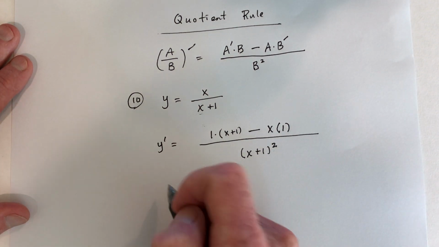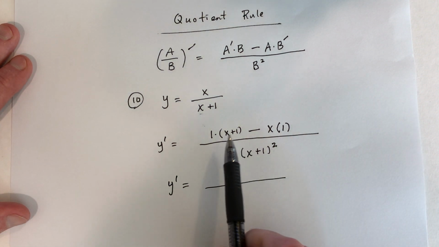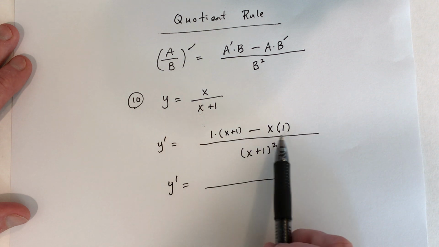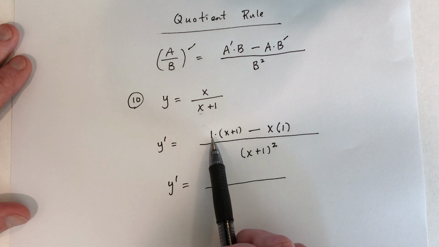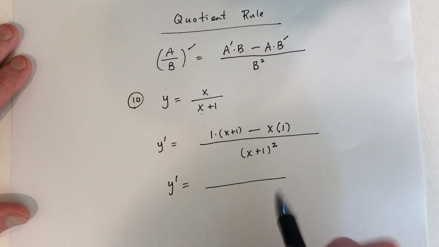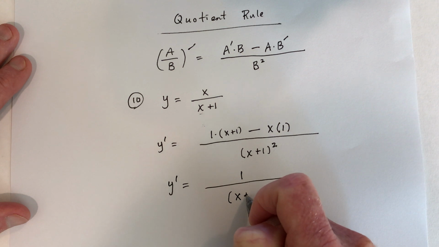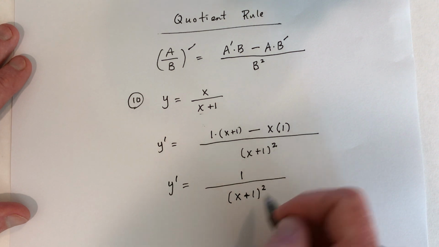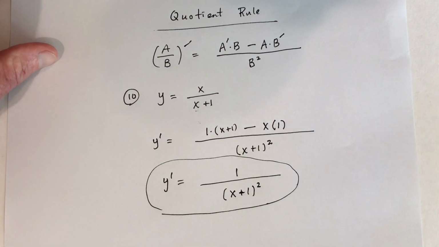And this one does need to be simplified just a little bit. So the general rule is combine like terms. Like right here, there's an x, and then this is minus x. So they actually cancel. And then there would be just this 1 times 1. So on the top, there's only a 1. And on the bottom, don't multiply it out. Just leave it as x plus 1 being squared. And then circle it. That one's done.